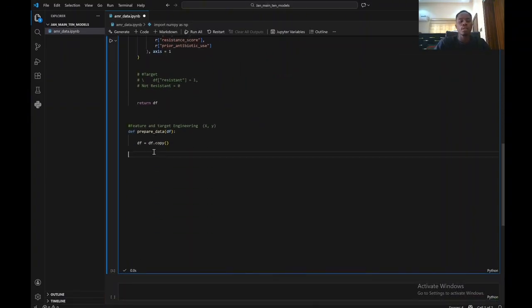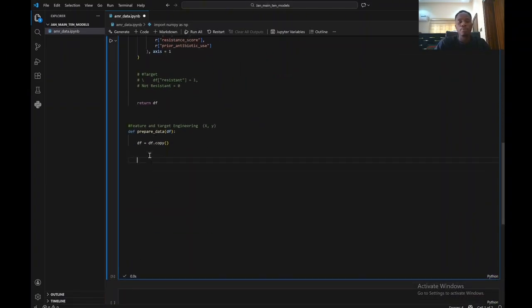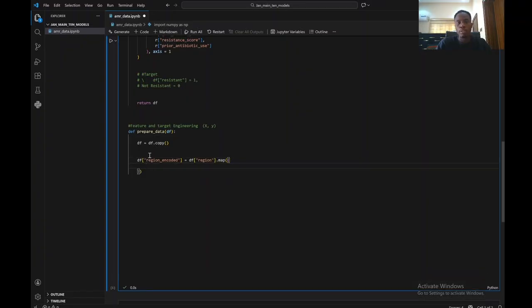Essentially what I'm going to do right now is say df, region encoded. So I'm going to pass that to df, region. Now what we'll do is dot map, that's to encode it, and I'm going to pass a dictionary inside of it.